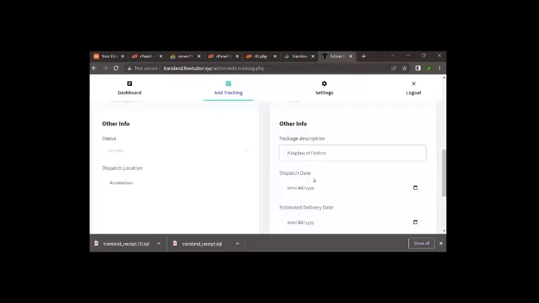big box of clothes. Dispatch date. You see the date format is month, date, year, so put that into consideration. Let's say the 24th, 2022.